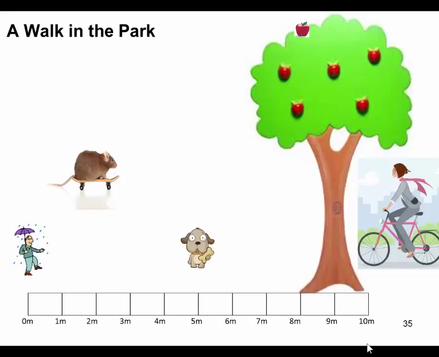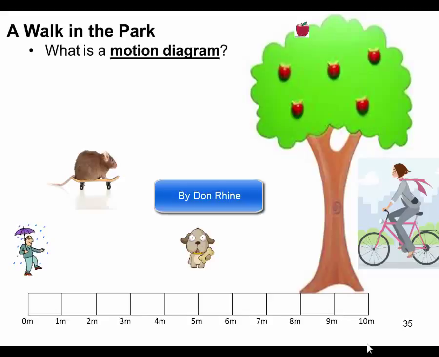Welcome to A Walk in the Park. Our goal for this exercise is for you to understand what a motion diagram is. And we have this very unusual family visiting the park, and we'll look at their motions to get an idea of how to create motion diagrams using some data.